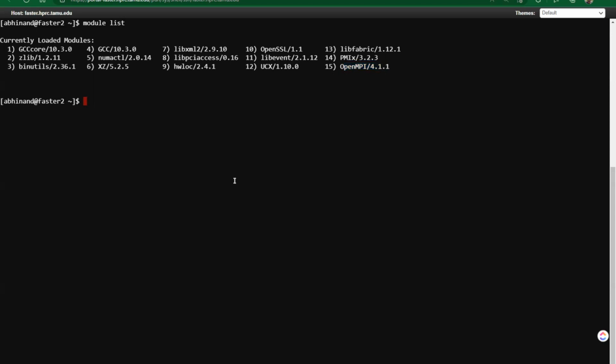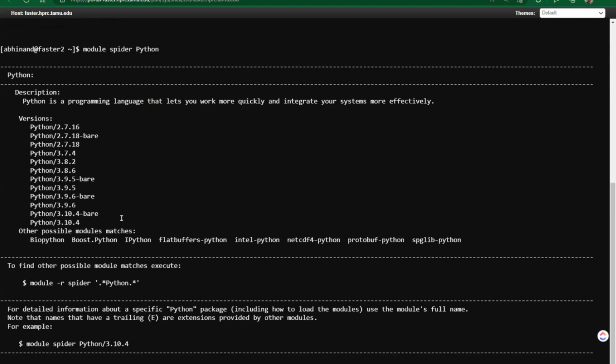Let's go through another example. Let's say you are interested in loading a particular Python module. You just go and type module spider Python. Now it's going to show you all the Python versions that are available, so you can identify the particular Python version that you'd like, and then type the module command.